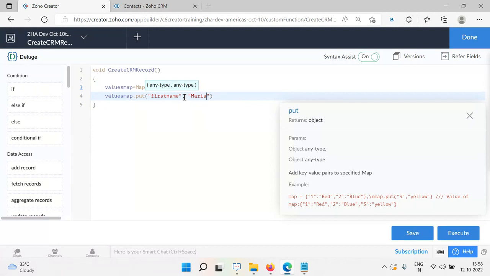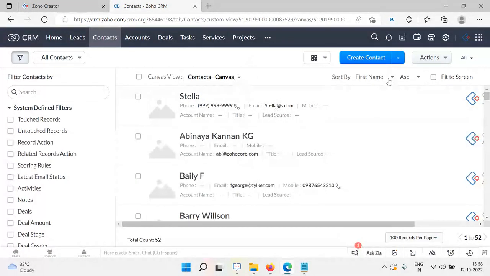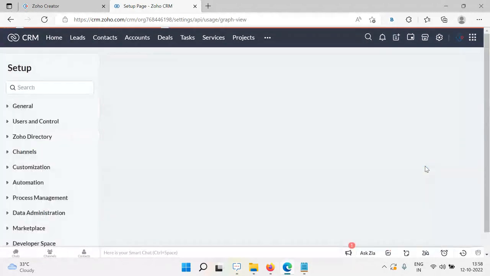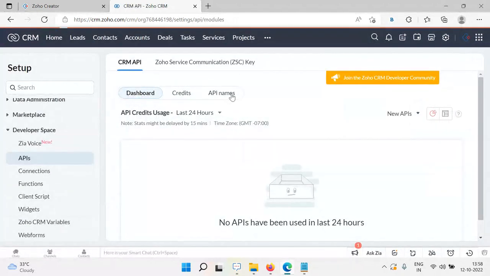And there's something that I need to do here. I cannot just simply type first name from here. I should be referring to the key name or the API name, which is in line with the CRM. So that's when I go back to CRM. In the CRM, within the settings, you see something called developer space. And inside that, you have APIs. So here you have API names.